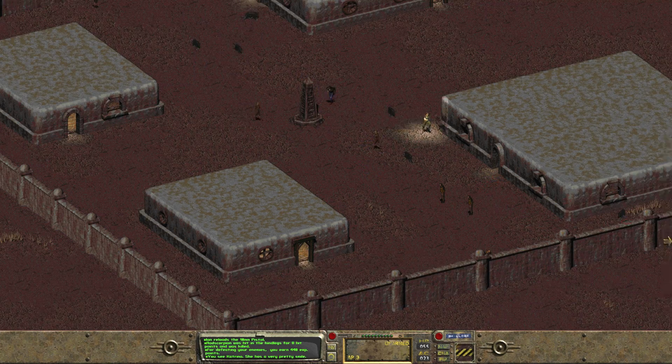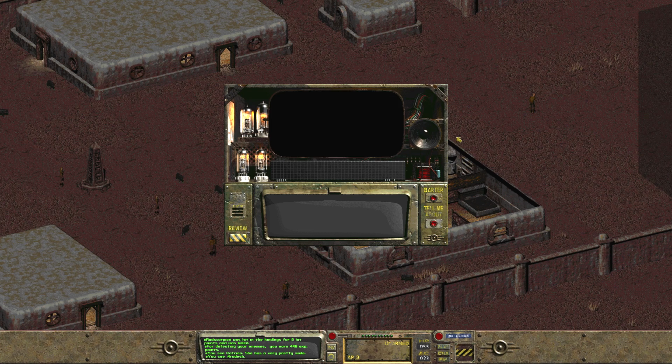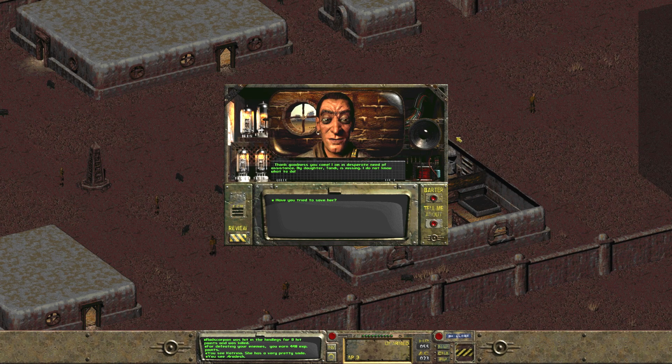We need to go back to Aradesh, who I believe was in this place, right? Is this Aradesh? Yes, it is. Thank goodness you came. I am in desperate need of assistance. My daughter Tandy is missing. I do not know what to do. Have you tried to save her? My people are not skilled in this. Already 3 patrols have gone out to look, but none returned. Will you help me?